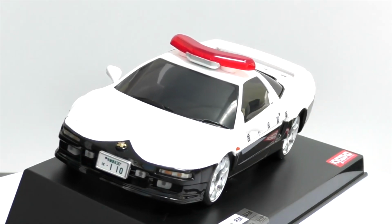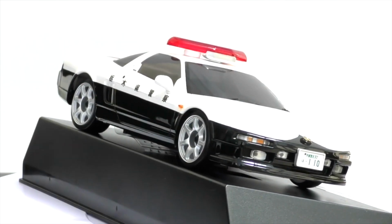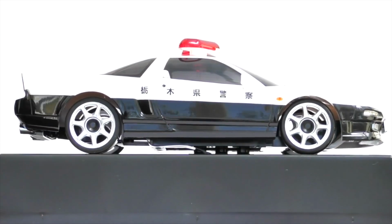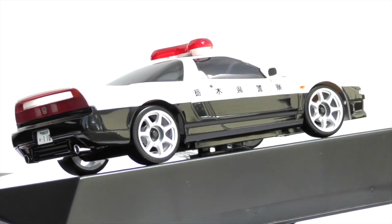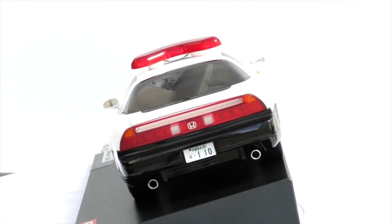I just thought blue lights on emergency services were just like a must-have. But obviously in Japan that's not the case. It would have been awesome if that was the newer NSX, well, the one that's the GT version, which is just mad. Totally blown out, beautiful. And they've got a new NSX as well, which I have in like a metallic blue, and that's got a nice shape to it.